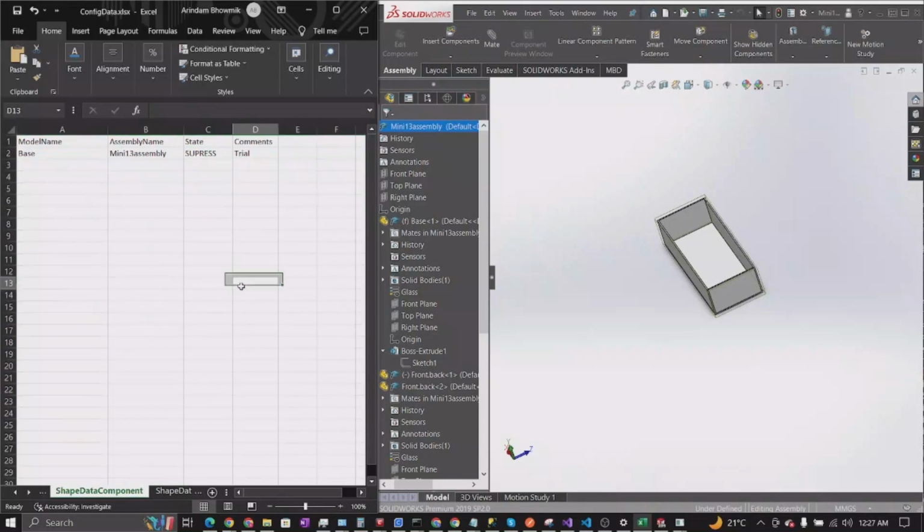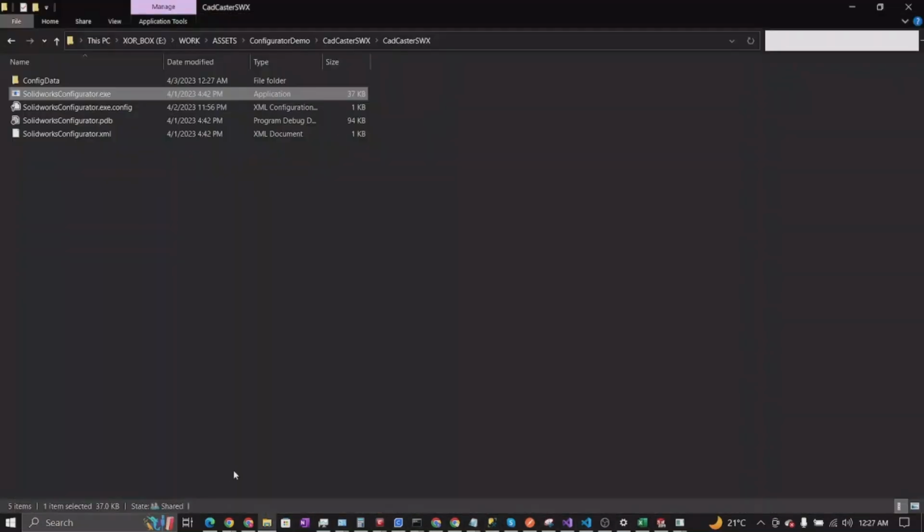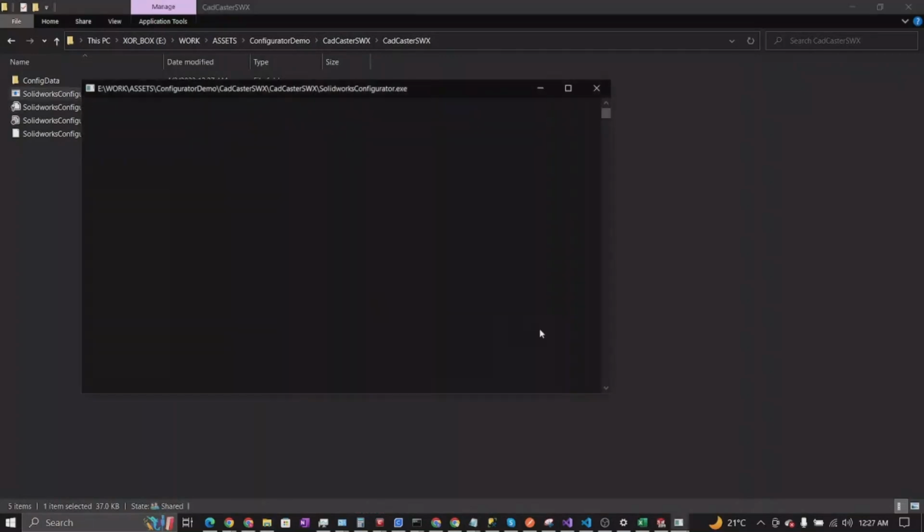Let me go ahead and delete this. So here, see, what I did is I put the model name, the assembly, and the state I want it in when the utility runs. Now let's save this. Now again we will run the utility to see if the changes have been implemented.